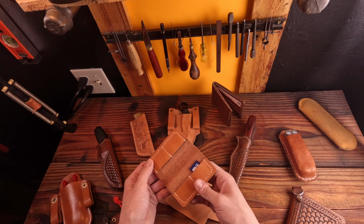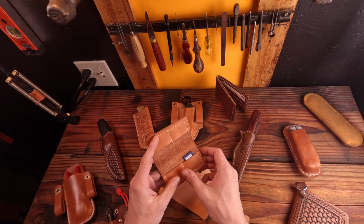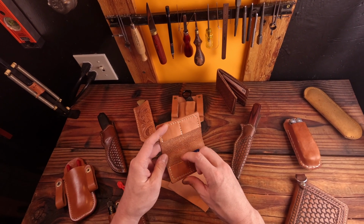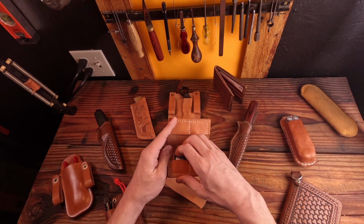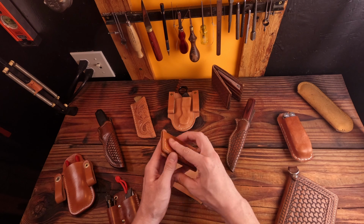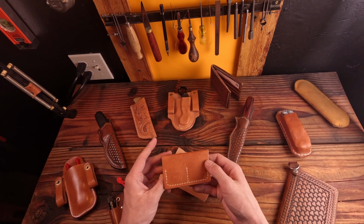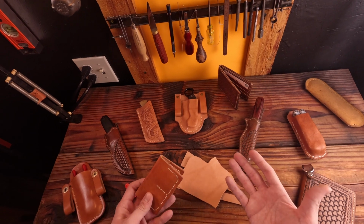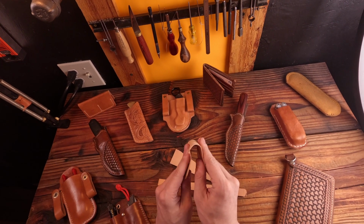But then you look at this first iteration of an SD card wallet I did, I used some 4.5 on the back and for the pockets, and it ended up being a little bit overkill. I mean, it's fine, but it makes for, again, a very chunky deal, and that's only one layer of pockets. So it's really hard to do a wallet with only one weight of leather unless you want the backing to be really thin, but then it's going to be really floppy.